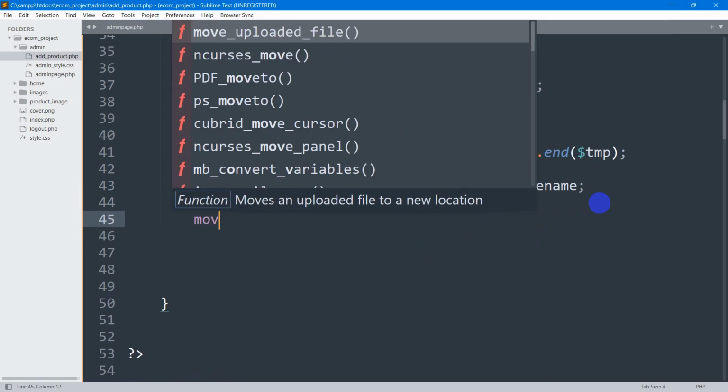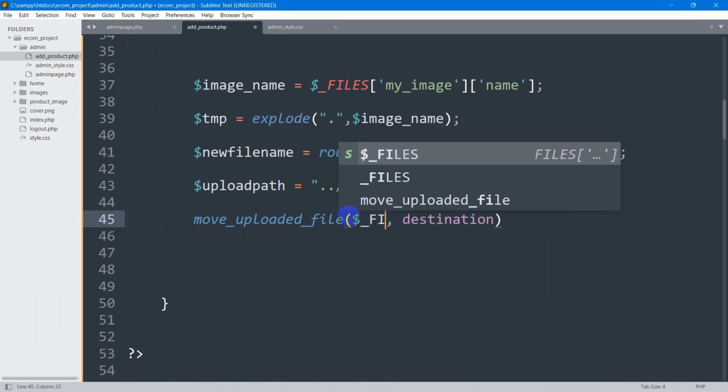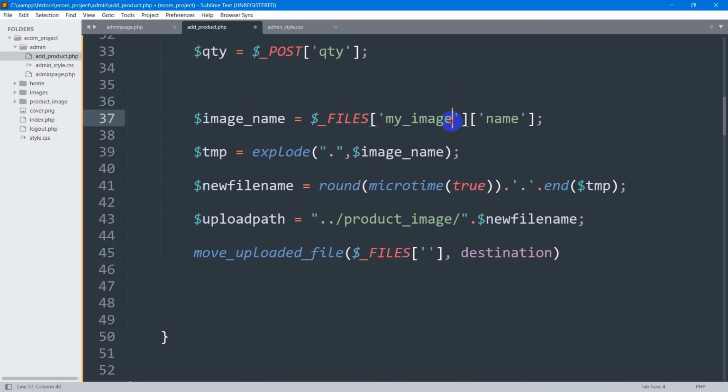Now we're going to say here move underscore uploaded file, and here you can see move underscore uploaded file takes file name and destination. So here in the file name we're going to say $_FILES, and in this variable we need to mention this my image.